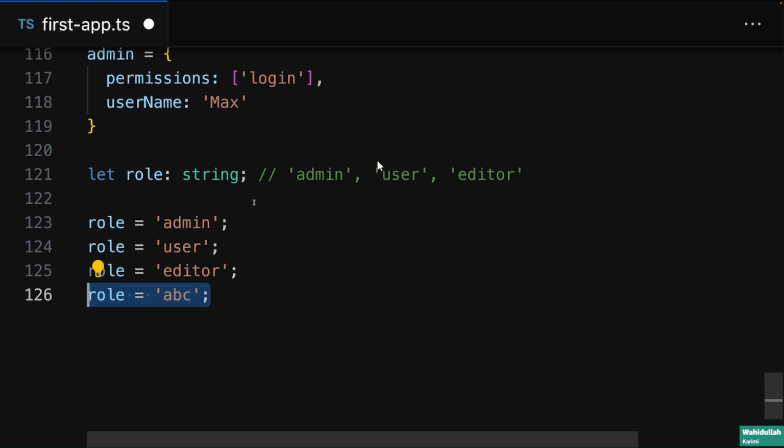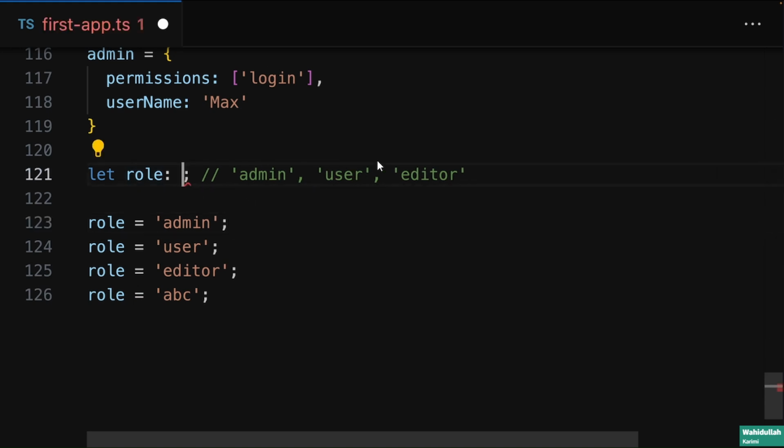I don't want to accept any string in here, but one of these strings. Now for that, we can use this literal type feature I already mentioned. You can set a specific value, for example, a specific string as a type. So keep in mind, here we are in TypeScript land. After this colon, after the variable name, we are in TypeScript world.